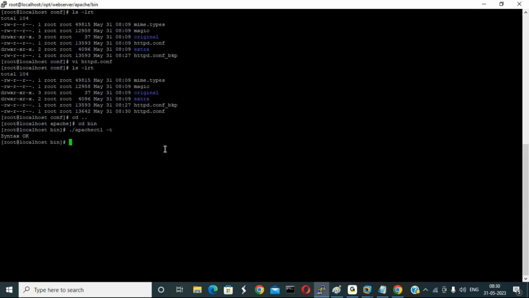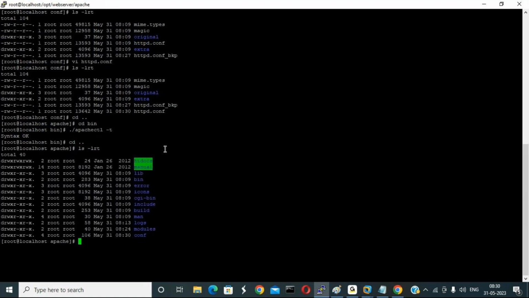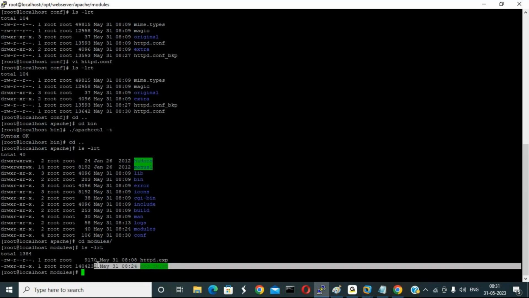Okay. Now to integrate Apache with the JBoss application server, first of all, go and verify that we have the modjk.so file in the modules directory.